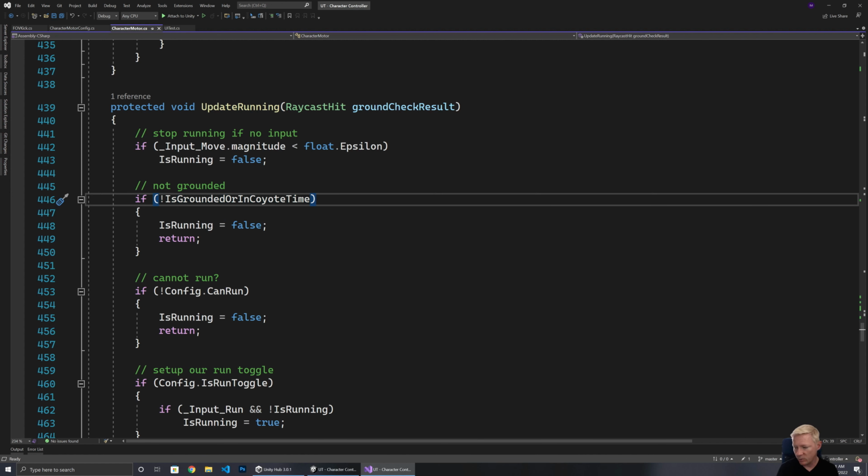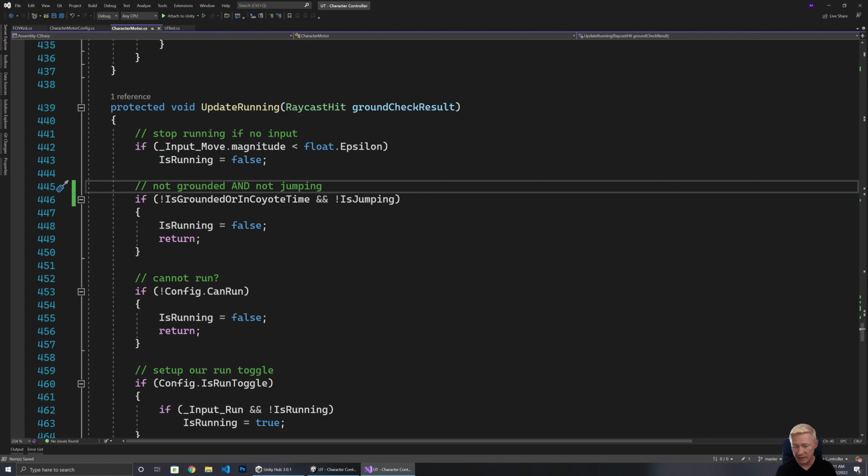But that's fine, except that we want to make it so that it can only do that if we are not jumping. Because if we're falling, things like that, yep, that makes sense that we can't run. But if we are doing a jump, we should still be able to run. So this is where we can say, and we are not jumping.